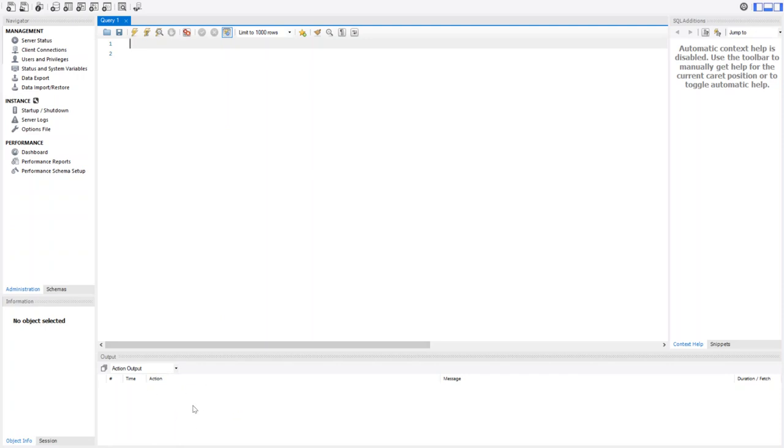Our output will take a couple of different forms depending on what we're doing. It'll either show us if we've had success with the SQL command we've created, or it'll give us errors there. And then when we actually start to look at data with our queries, then we'll actually see the data that was selected in the query.